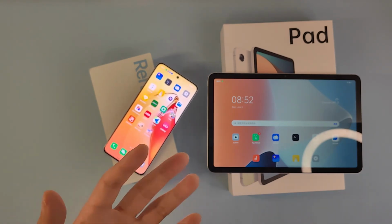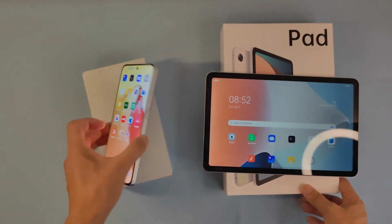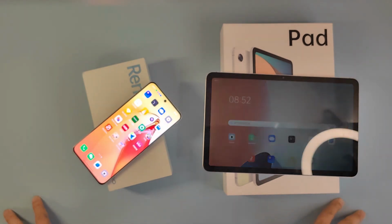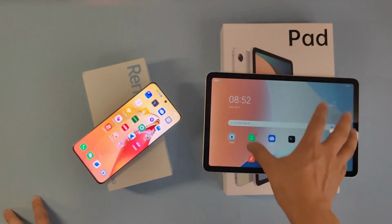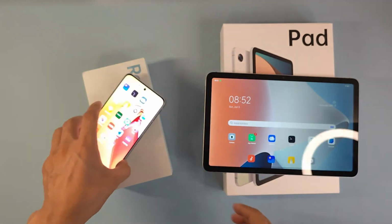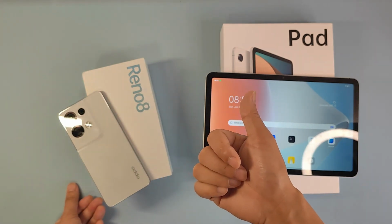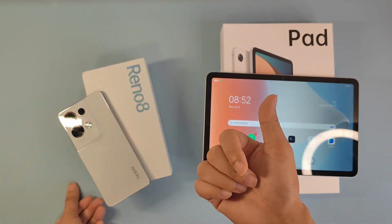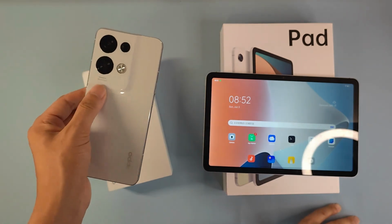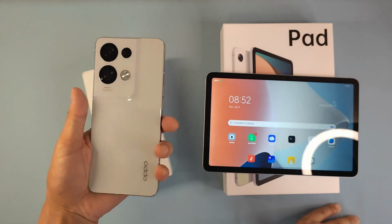So I hope if you are interested in these 2 models, you can check more information on the official website, and you can buy one if you really need a decent entry level tablet or cost-effective tablet, or if you need a smartphone that can get very good quality shooting and pictures. You can check this one. It's so nice and so beautiful, and when it's in hand, it's so comfortable.